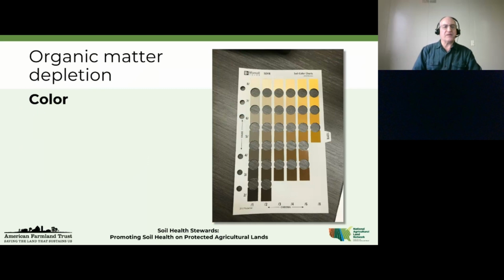And then organic matter depletion. There's two things to look at to see how much organic matter depletion you have, at least on grassland soils, and that's the color. And so with color, there's the Munsell soil color chart, and basically you take samples from the soil and you put it behind this page out in the field and make sure the sun is over your shoulder, and you take off your sunglasses anyway, and then you match which color it's closest to on this chart here. And that's a really pretty accurate way of getting at the color, and I'll show you here in a minute what you compare that to.